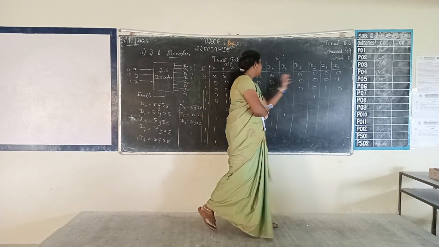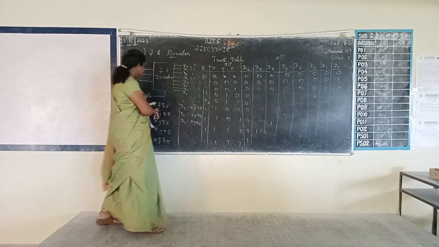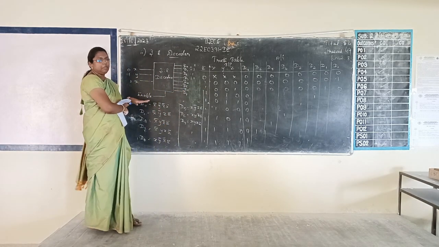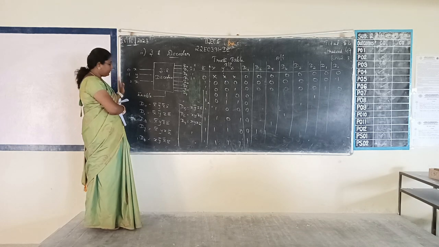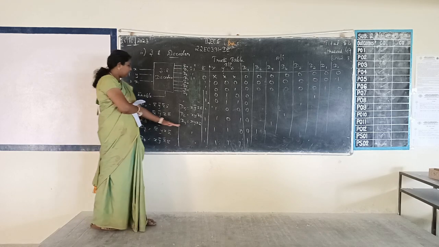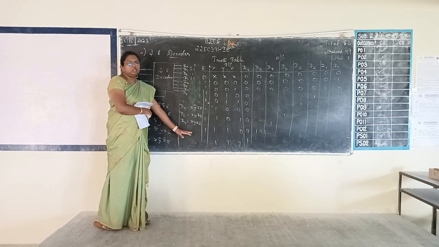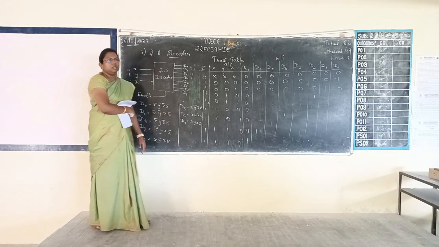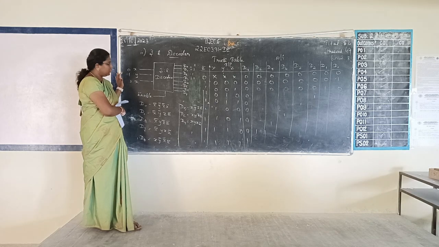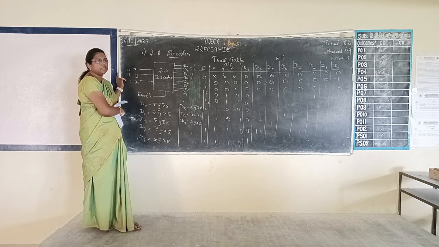D0 will be 1 when x is 0, y is 0 and z is 0. So we can write it as x bar, y bar, z bar into E. Right? So same as the previous one, we are writing the output equation for this decoder. Then using this D0 to D7, we have to draw the logic diagram. Try this. So draw the logic diagram for the 3 to 8 decoder. So you will be having 3 inputs, enable signal and 8 outputs. Draw it.